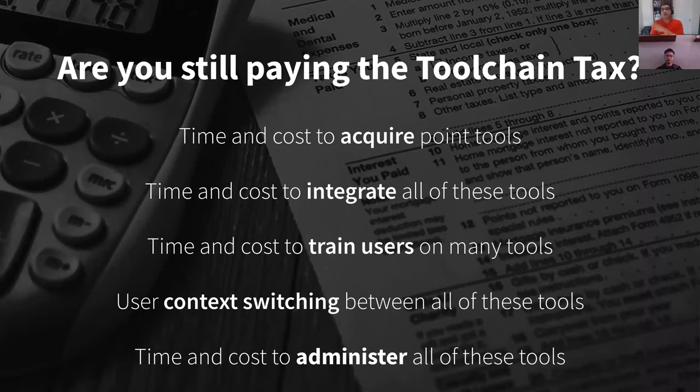You need to switch between contexts because the development is happening here, but remember, the security tools are already established in the organization. There is a gap between the two, which most of the time the security vendor will give you some plugins to integrate with your DevOps to make it look as if it is seamless, but they are still two different tools, right? And of course, you need to administrate these different tools.